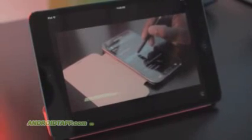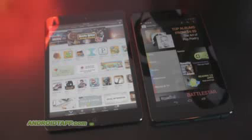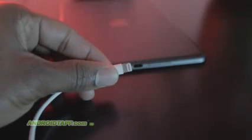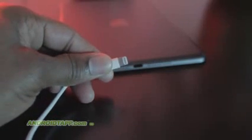Though the cons are, it's expensive in comparison to Android tablets of the same class. My friends, there's no Retina display. The lower resolution is noticeable in comparison to Android tablets. Apple chose to include the slower A5 processor, which pales in comparison to the Nexus 7 Tegra 3 processor. Its gift and curse is the Lightning port, which forces you to change from the 30-pin connector.